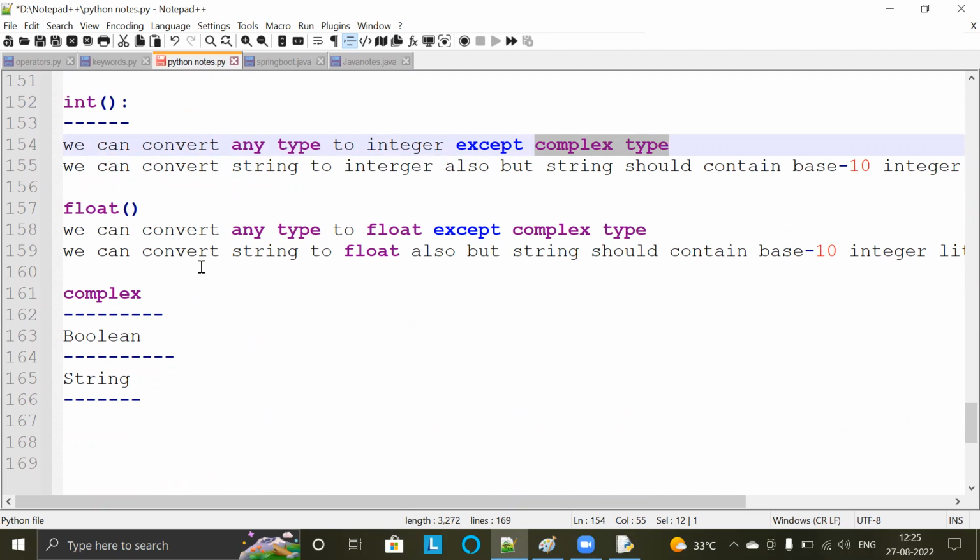But in string to integer, we convert only integer type and base 10 integer only. First of all, we convert integer to any data type: float, boolean, and string, except complex type.